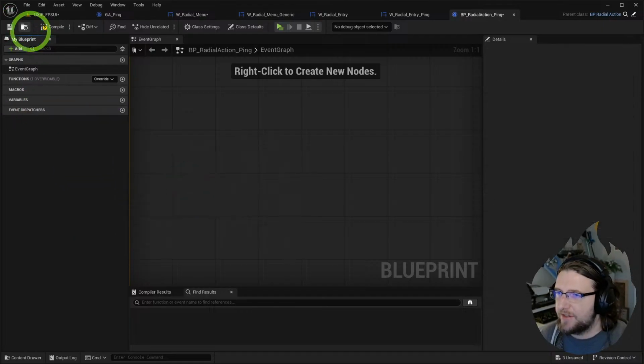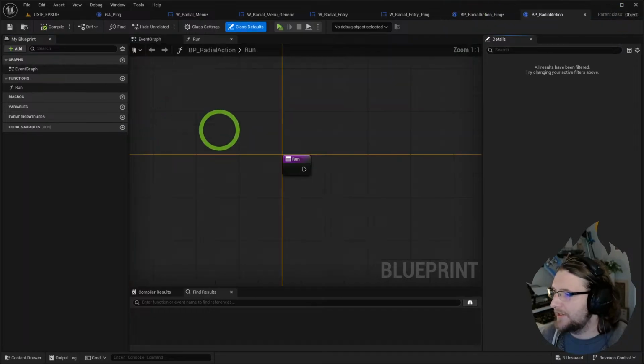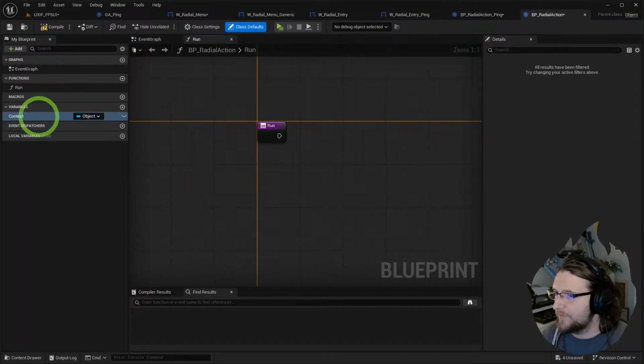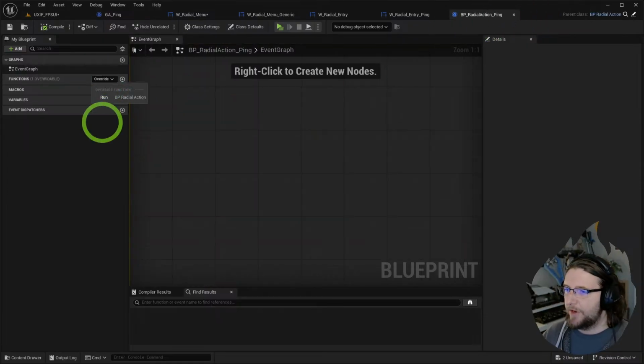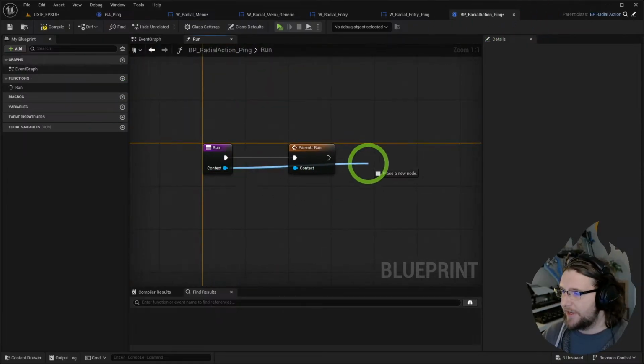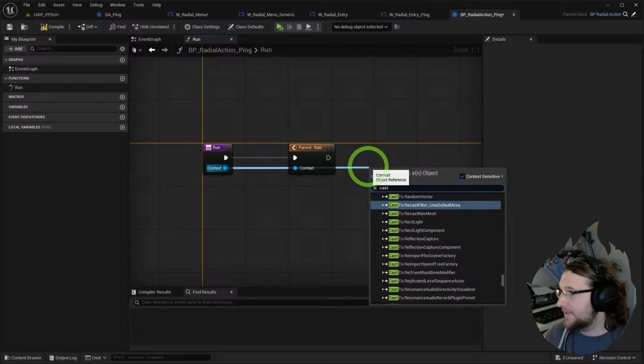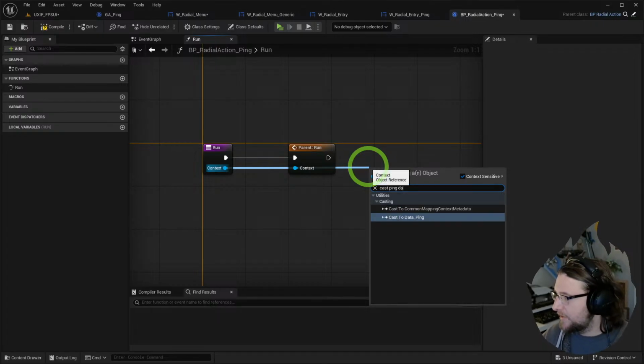And actually, I don't even need to do this. I can do this in the parent inside the run function. So the run function now has a context. That is enough for us to override run, cast this, in this case, because it's the ping action, to a ping data.